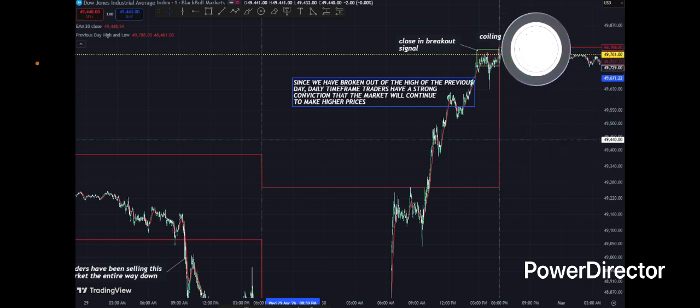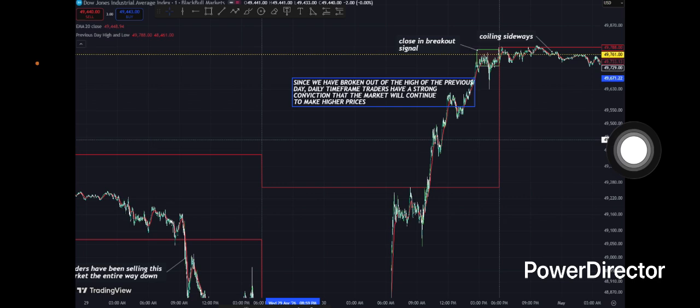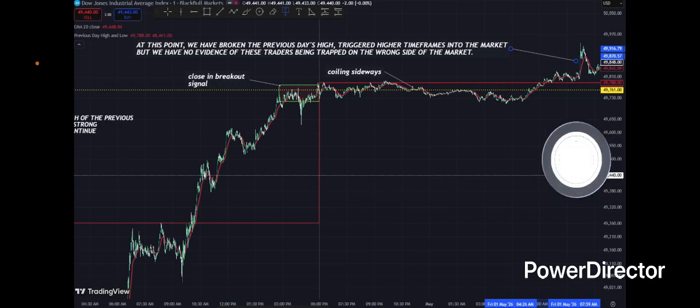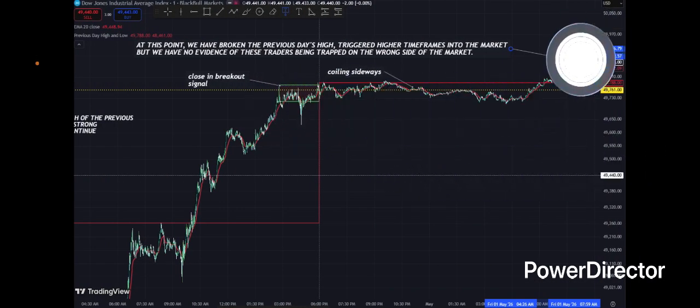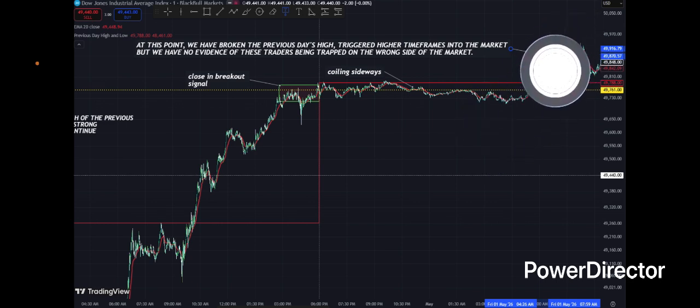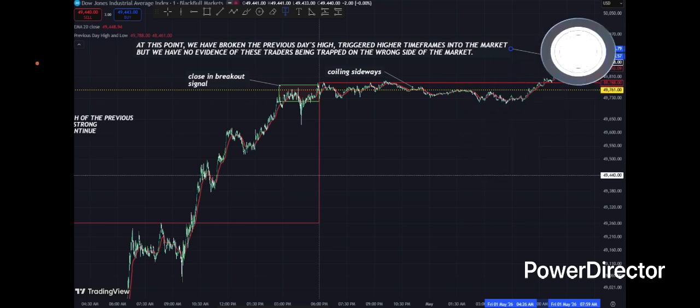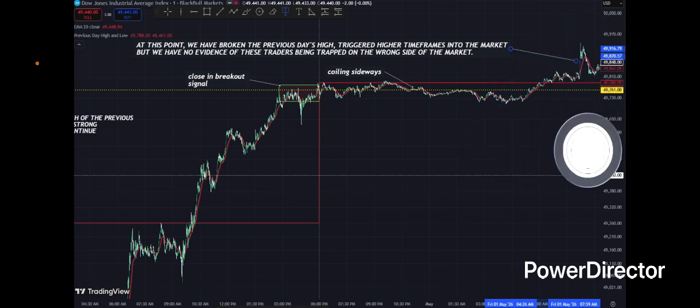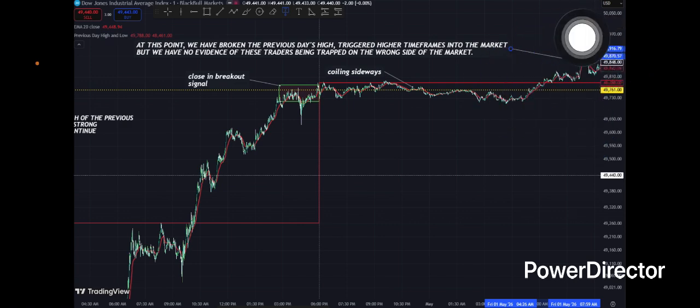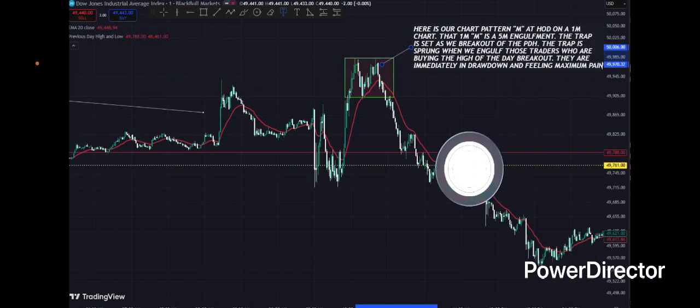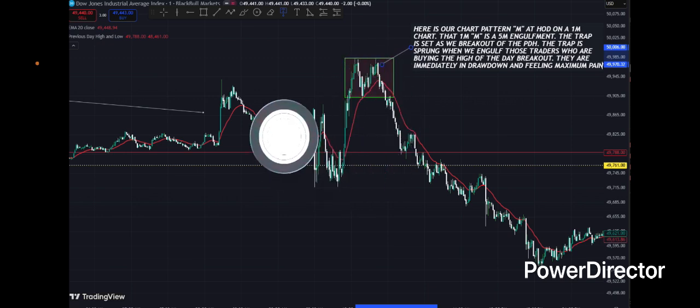And you can see we've sort of broken out early in the Tokyo session, but there's really no evidence of trap traders. We want to see clear reversal patterns at the high or the low of the day to identify these trap traders, okay? So here you can see we've broken that high of the day, headed closer into the New York session, right? But we still don't have any evidence of traders being trapped here, all right? We don't have any aggressive moves to the downside that's engulfing and trapping all of those buyers up there at the high of the day. But just a little bit later, we do, all right?